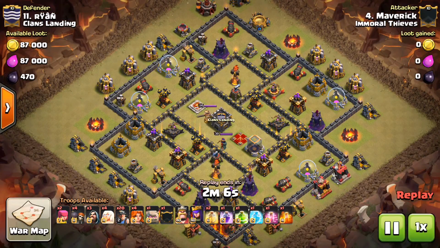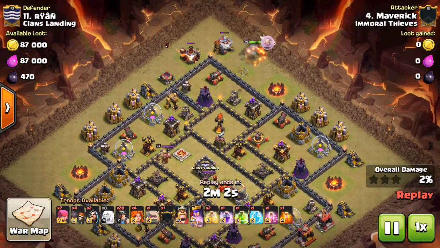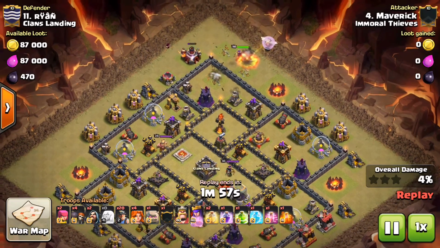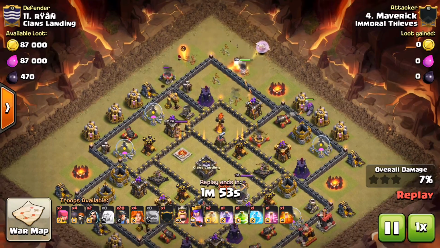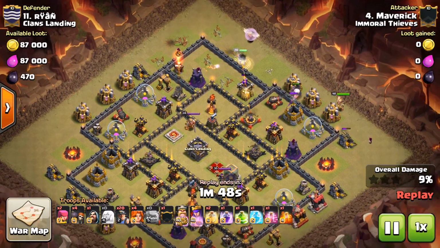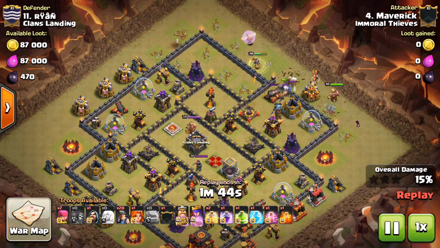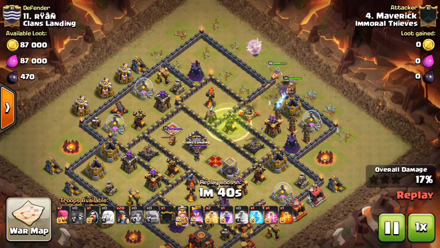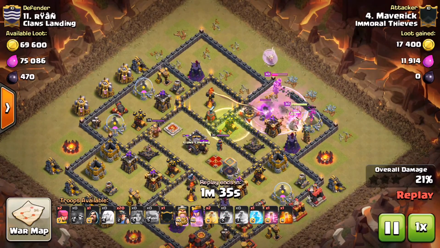And then another one, Queen Walk with miners, a couple of Valks and King for an Inferno, was kind of the go-to for us this war at the Town Hall 10 Th10 scene. So Maverick is just going to set it up, a pretty short walk. He only gets 2 point defenses there, and then he already has his Golem and some Valks and the King coming in. But basically these Valks and the King are just there to tank in front of that Inferno and help out with all this DPS.